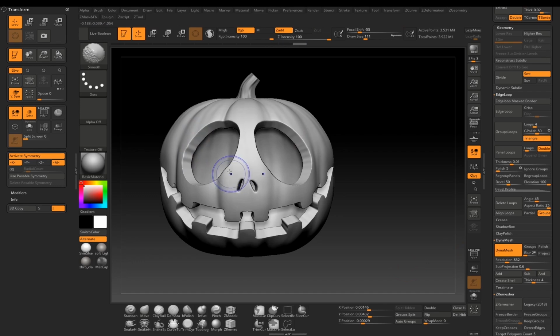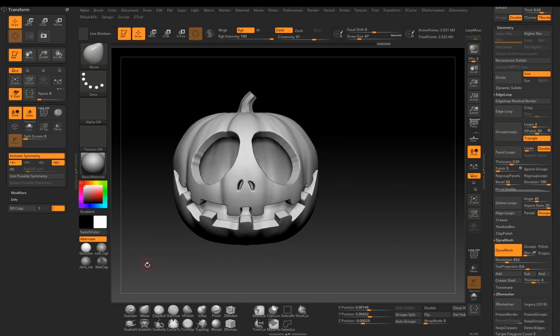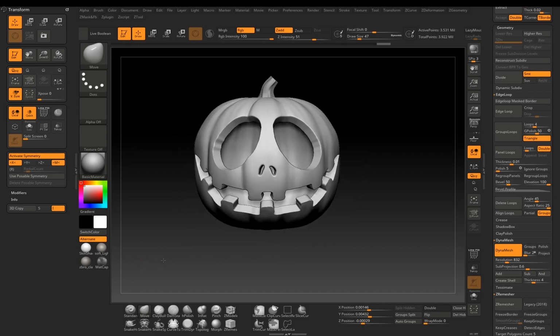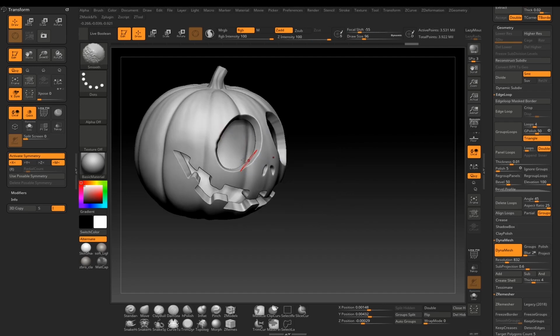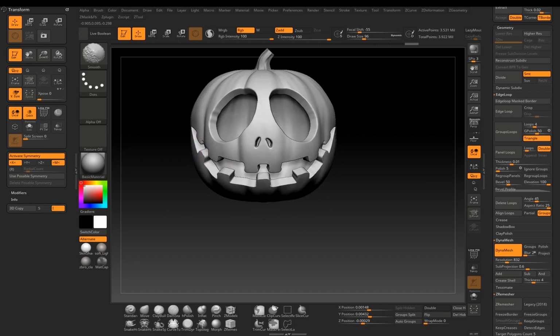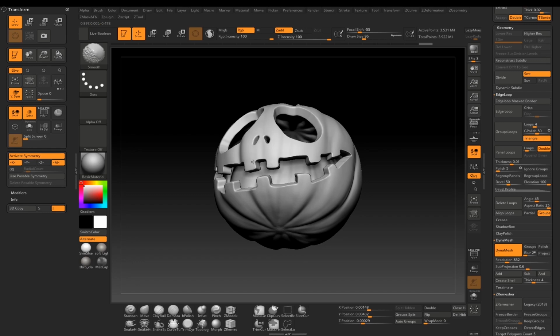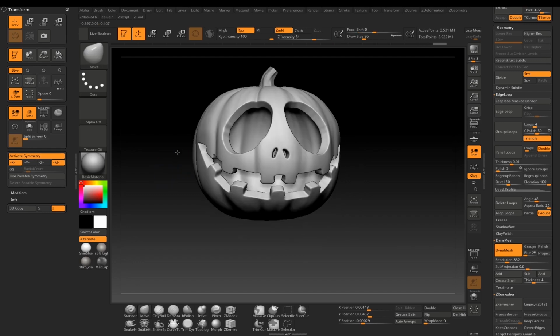And now with the smooth brush, you can smooth out the edges of the eyes and the edges of the nose. With the move brush, you can adjust them. We can smooth out to make much better shaping. We don't need too hard edges, so we can do that with the teeth of the pumpkin.